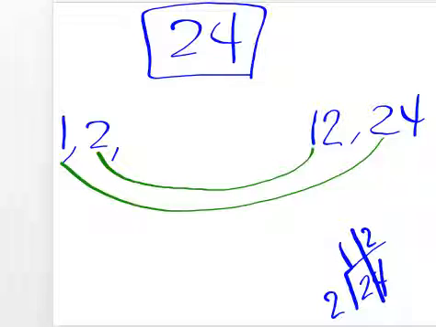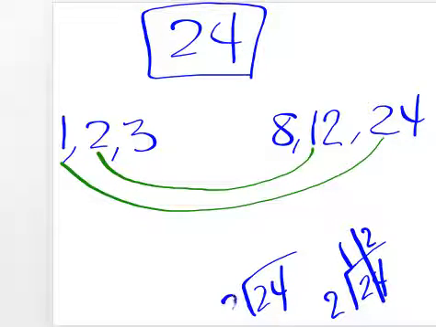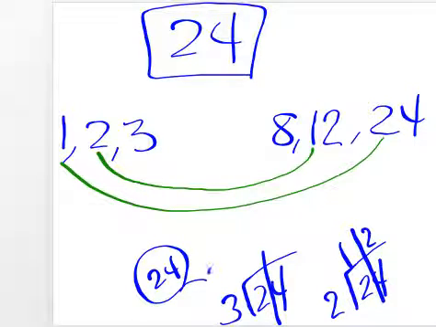The next number I will try, of course, is 3. I do know 24 divides by 3 because I know 8 times 3 is 24. But again, if I wasn't sure, I could have checked it down here. I would have realized that this must be a math fact because I can't break down my 10s and my 1s. So I would have thought to myself, okay, now that I figured out this math fact, does this look like something I know? And it does. I know an 8 goes in that number bond there.